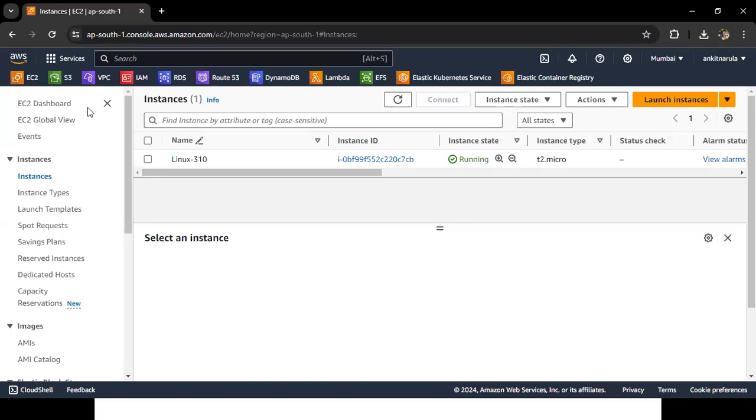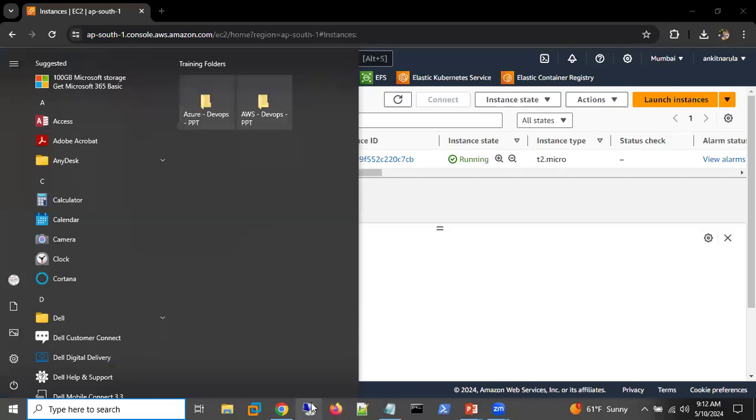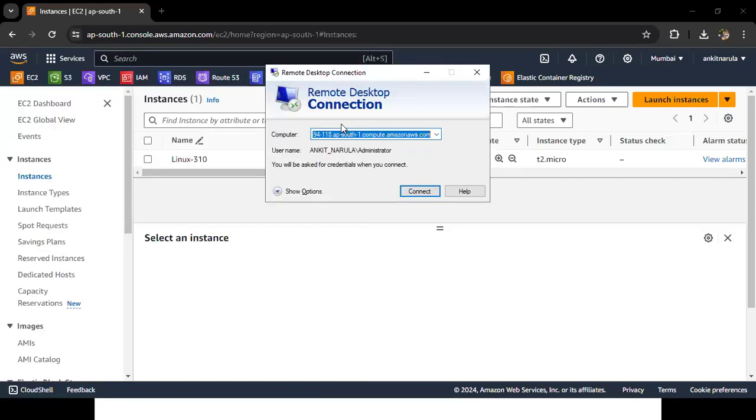But to connect to this particular machine, we need some tool. Like in the previous session, to connect to our Windows machine, we used Remote Desktop Connection. So the same way, to connect to our Linux machine, we need some tool. The tools are called terminals. There are hundreds of terminals in the market. I'm going to use a terminal which is very commonly used in the market, called PuTTY. If you know any other terminal you want to use, it's completely up to you. You can use that also if you know how to use it. If you don't know, whatever I'm teaching you, just practice with that.